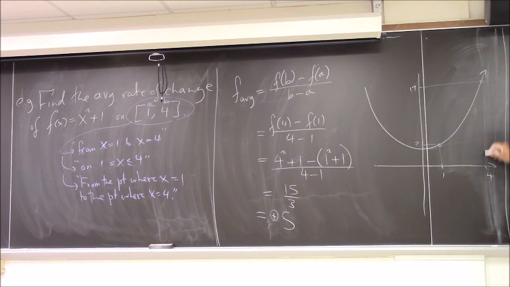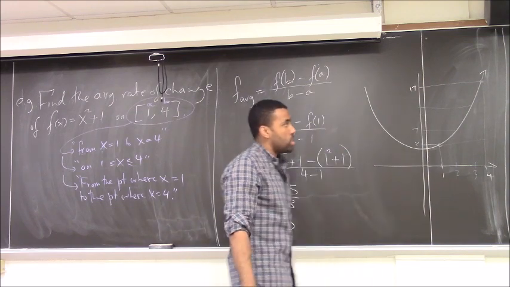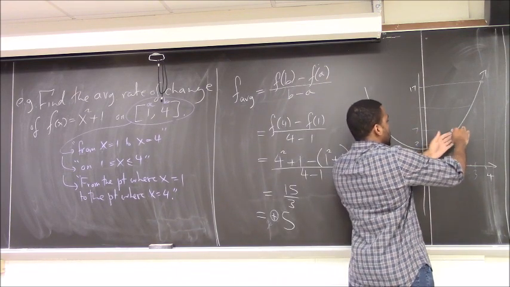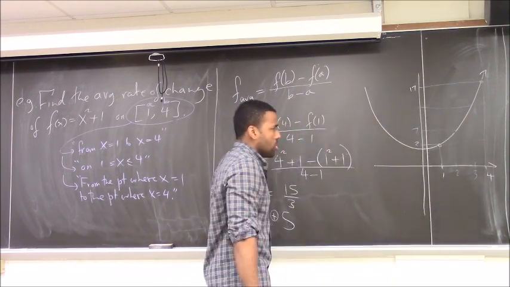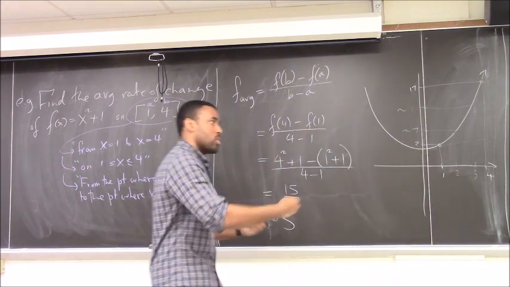But in relation to the x, they change by 15 points during the same period that the x values change by 3 points. So every time you moved to another point, your y value increased by 5. It would have been 7 here, and then it would have jumped by 5 again. So you can manage on average. These might not be the exact points, depending on the function that you're talking about, but the idea is on average, how much is your y value changing? So you can expect it to be jumping by roughly 5 points for every one x unit.